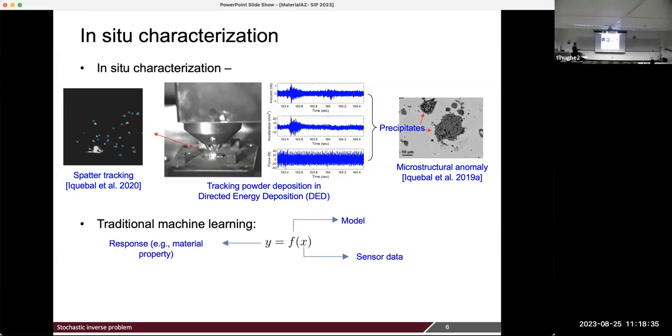A lot of my work at that time focused on the traditional machine learning framing that we know now. You have some type of input, which we call sensor data X, and then we make some type of model. You can think of it as simple as deep learning. I'm saying simple because that's more common nowadays. We build a model F, and then we predict the response Y. That's the traditional machine learning model.